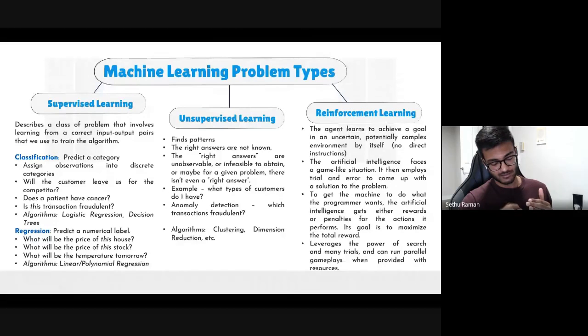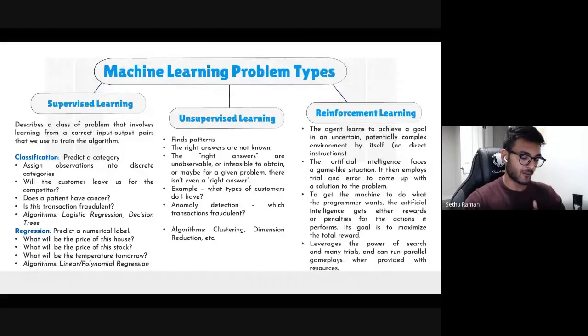Classification is basically you are predicting a proper label. Like, let's say, for example, you want to detect if a patient has cancer by looking into his MRI image, right? So that's basically a yes or no question, or maybe there are 5 different options, 5 different stages of cancer, and you want to detect which stage of cancer the particular patient is in. So that's going to be a classification problem where you're going to have a defined set of variables that you want to predict. Whereas a regression is basically predicting a numerical value.